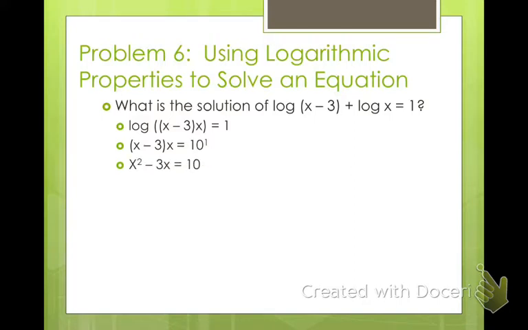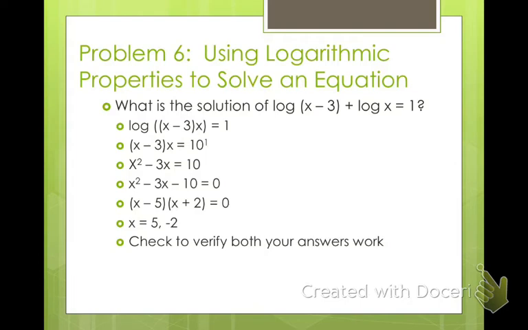So distribute that x through. You get x squared minus 3x equals 10. Now since we have a quadratic, that's the word I was looking for, since we have a quadratic, we move everything over to one side. See if we can factor and solve that way. So subtract 10 from both sides. Is there a number that multiplies to be negative 10 but adds to be negative 3? Yes, negative 5 and positive 2 are going to be your factors. So then your solutions are x equals 5 and negative 2. And then go ahead and plug them back in just to check and verify to make sure they work. And they both do. And that's fabulous.